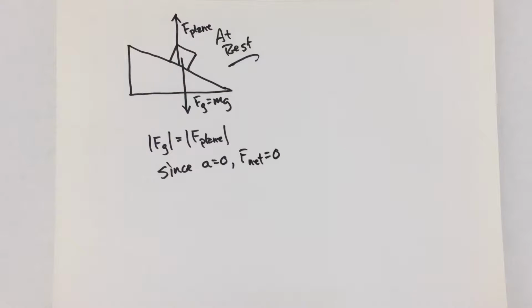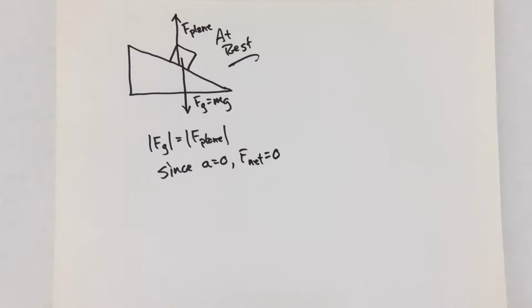As we analyze this, the first thing to do is let's imagine just a block that's sitting at rest on an inclined plane. So there's enough frictional force that it's not sliding down this. Here it's really easy to analyze. There are two forces acting on this. One is the force of gravity that's downward, and the plane, since the object is not moving at all, must exactly balance that in the opposite direction.